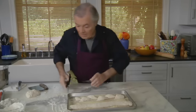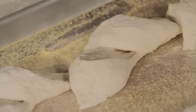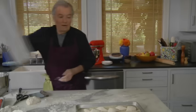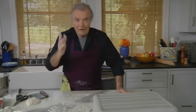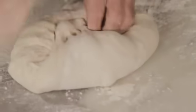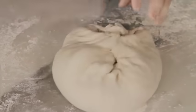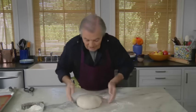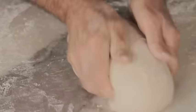Okay, and this of course has to proof before you can score it and put it into the oven. Very often I put something on top like this to let it proof for an hour and a half before you put it into the oven. Again, when the dough has risen a couple of times, you can bring it onto itself like that to give it more body. You can turn it upside down, or you can do it from the top. The seam is always underneath.